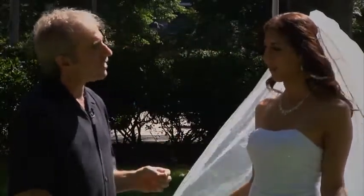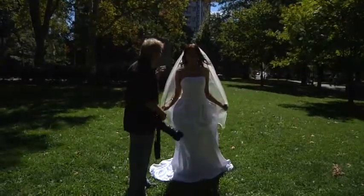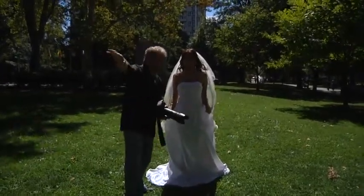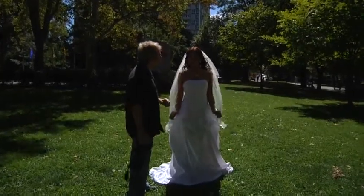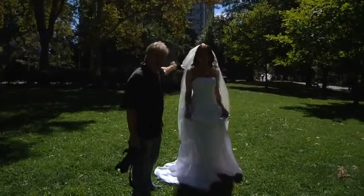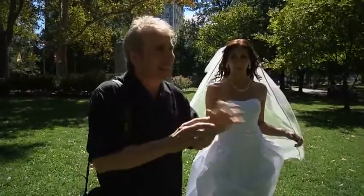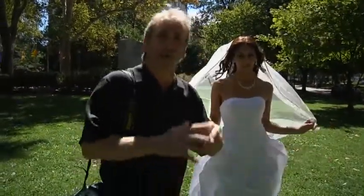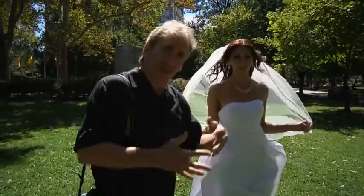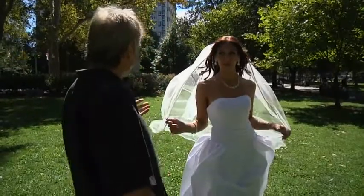Gotcha. I'm not sure exactly where he's coming from. That's a blatant lie. But I'm going to let you know he's probably going to be coming from that direction there, so I want you to stay focused there, all right? In actuality, Sammy's going to come behind her at 2 o'clock. But right now, really what I'm trying to say is you don't have to be afraid no matter what time of day it is. You don't have to say anymore, Mrs. Smith, you know, you don't have to find open shade. You don't have to tell Mrs. Smith, the bride's mom, that you don't want to shoot in the park or on the beach or anywhere else at 12 noon. It is 12 noon right now.